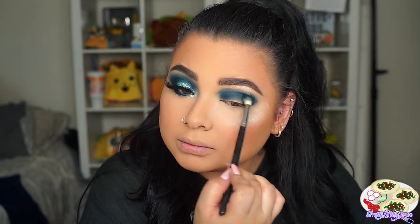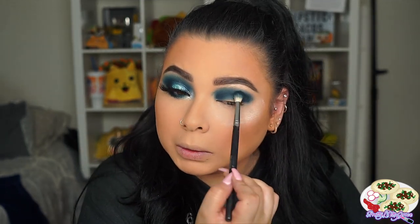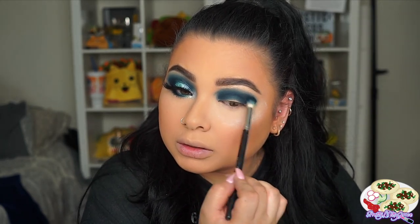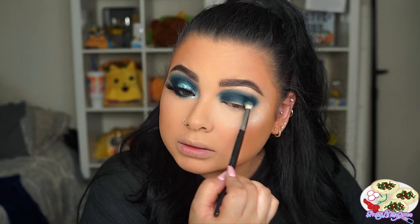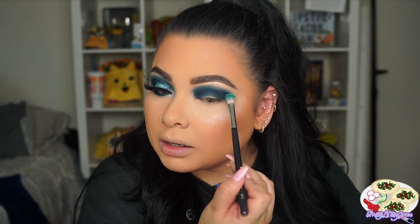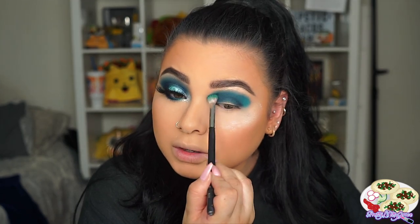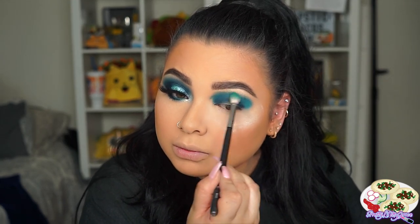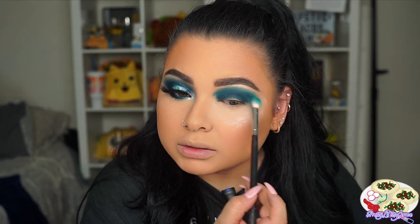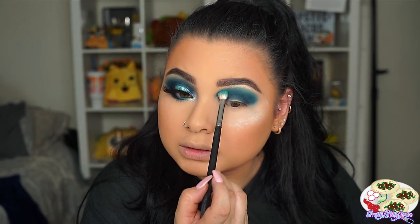So I'm just going to make sure that this is as dark as I want it. I want to make sure that the crease is the darkest. So I'm just going back and forth. Then I'm going with another Morphe M433 brush, and I'm going with the turquoise color from that palette. And I'm going to apply this right where the crease is at, where that dark blue ends, and just kind of blend that out.